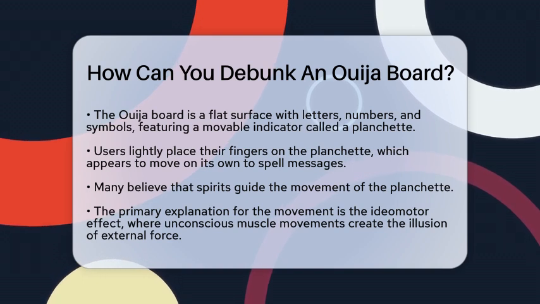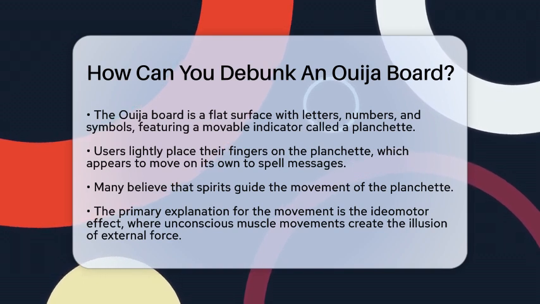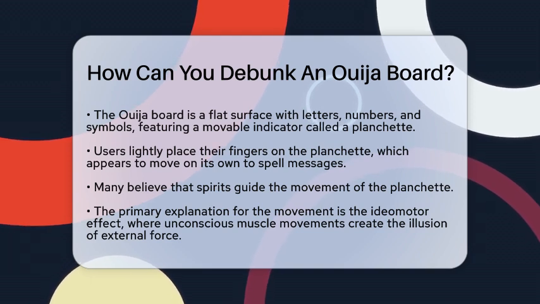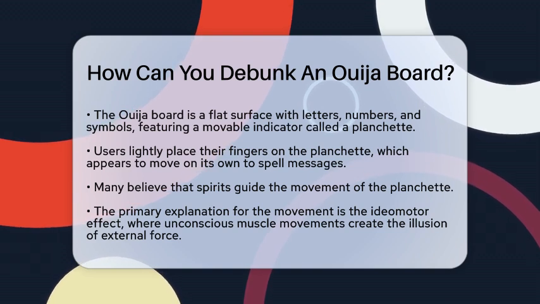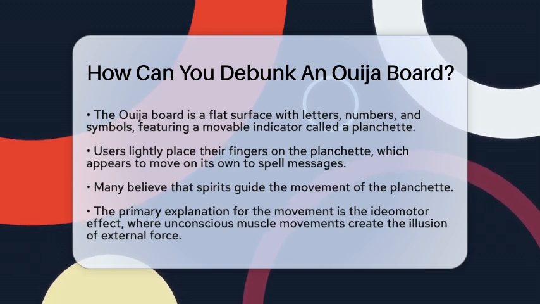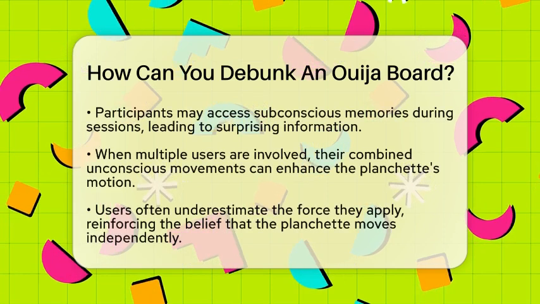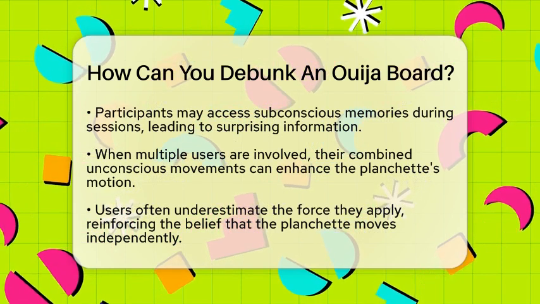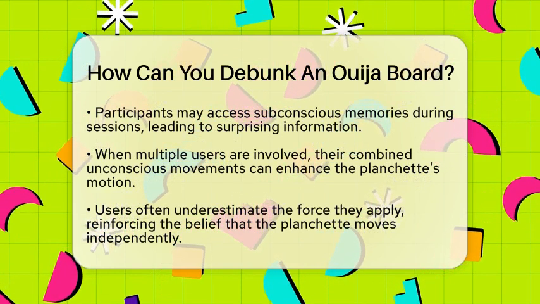The primary scientific explanation for the movement of the planchette is called the ideomotor effect. This psychological phenomenon occurs when individuals make tiny, unconscious muscle movements. When people place their fingers on the planchette, their subconscious minds direct these small movements. This creates the illusion that an external force is at work.